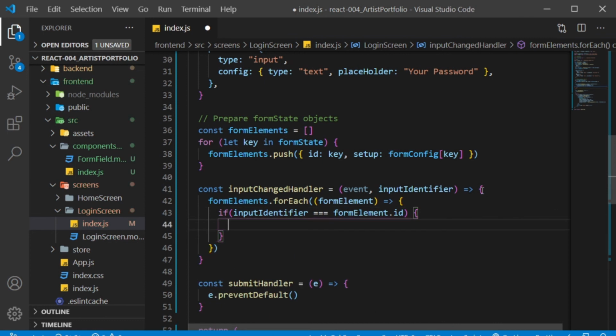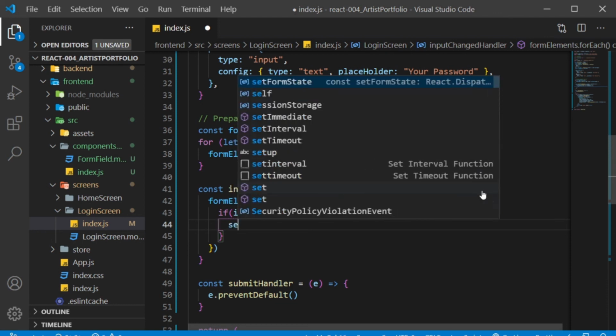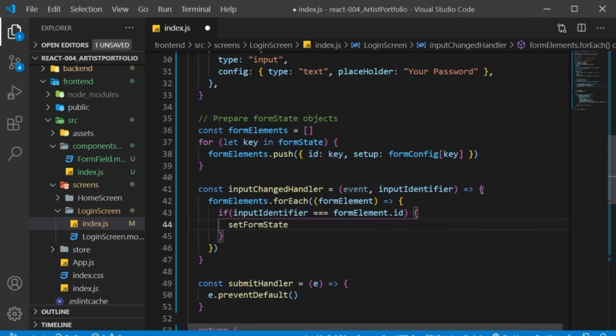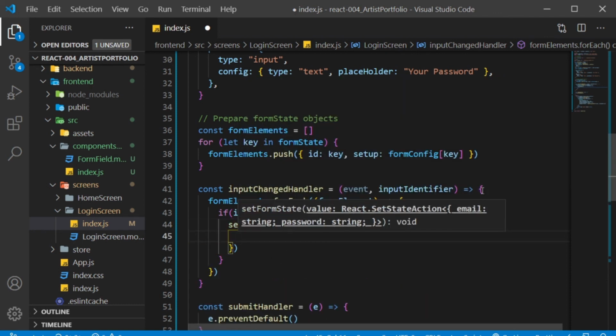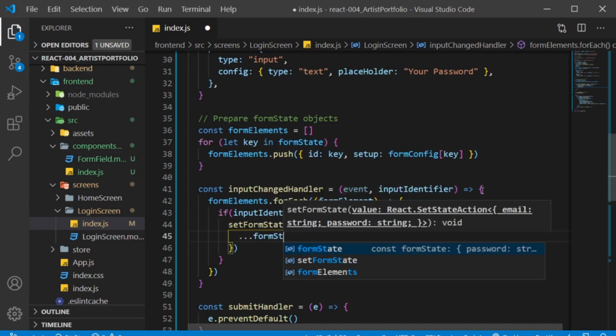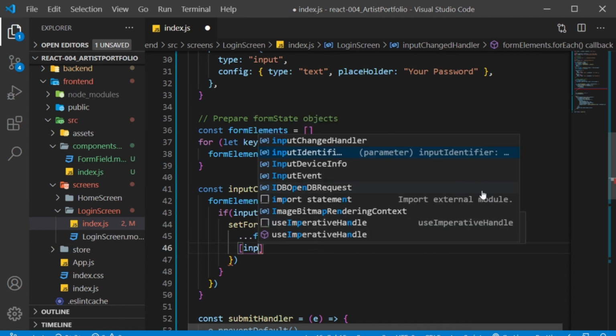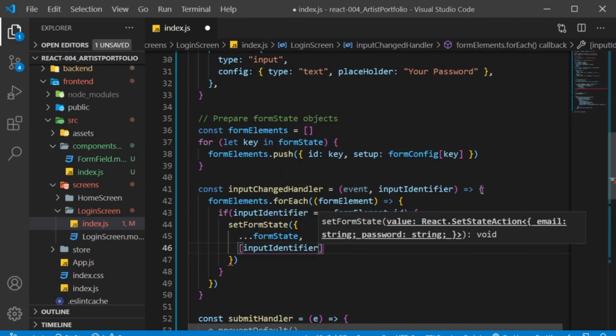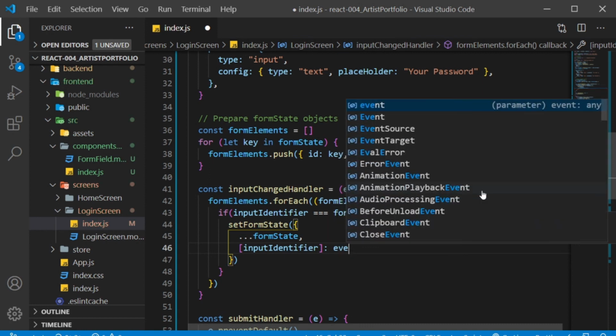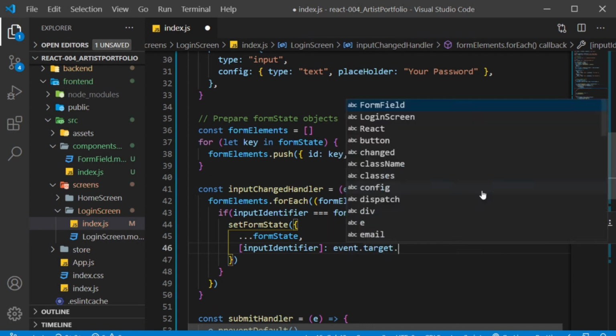Inside the body of the if check, we'll call setFormState and pass in an object. Use the spread operator to pass in the contents of formState. Then with the input identifier inside some brackets, set that to the event.target.value, and we're done with the input changed handler.